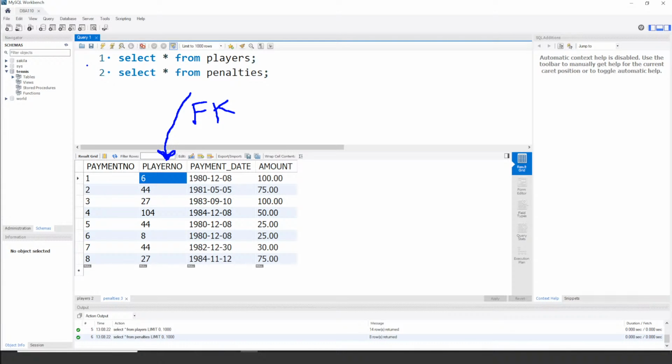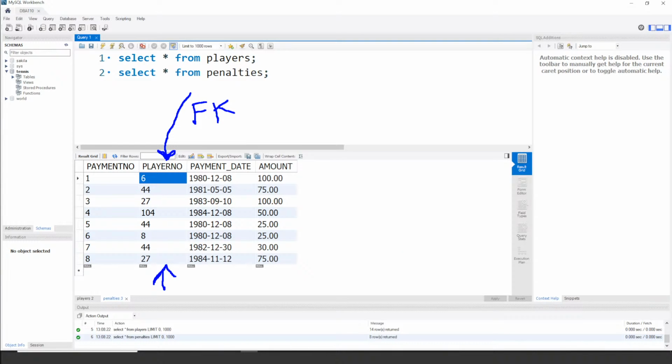Right? Because it is the relational point, it is the key that I can use to relate back to the players table. So I can take information from the penalties table and relate it back to information from the players table, based on the idea that the player numbers are consistent between the two tables.